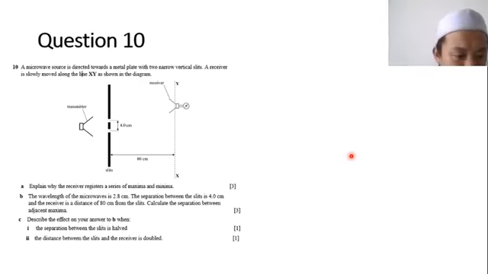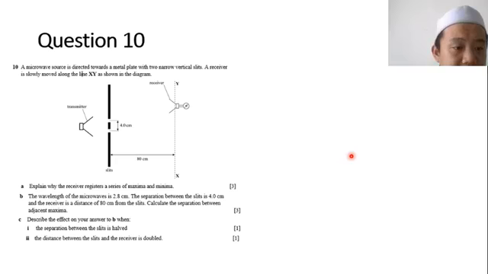A question from Ikmal. If you answer 1.5 cm, you get 1 mark. Yes, you should get 1 mark. 1.5 cm for the second part. If you answer 1.5 cm for the first part, you won't get the mark. But for the second part, you should get one additional mark there.